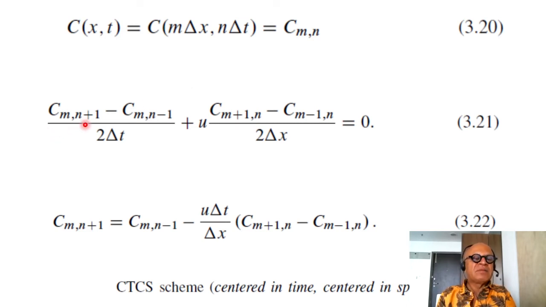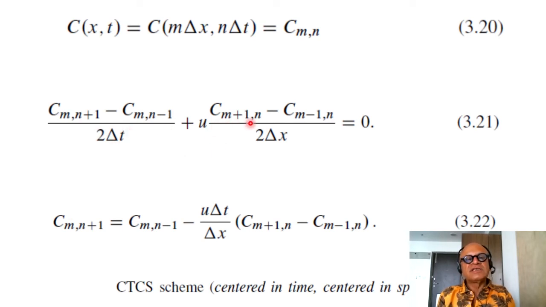So let's write a central difference approximation in time and space. So c m n plus 1 minus c m n minus 1. So at any x, so m delta x, you have time step plus 1 and time step minus 1. So you are at x and you are going one step forward, one step backward. You know the value at the previous time step because you already solved for it, and the approximation for the current time in this second order approximation is dependent on the solution at the next time step and the previous time step. So we are kind of jumping the middle time step.